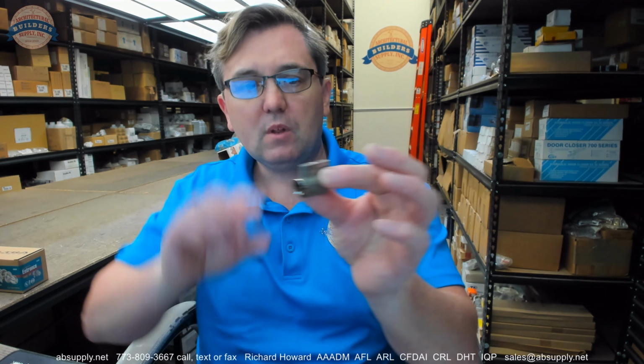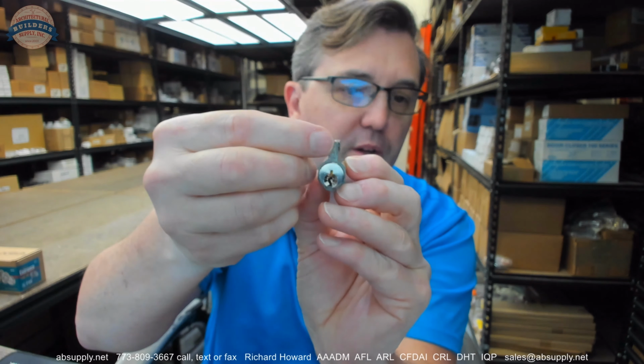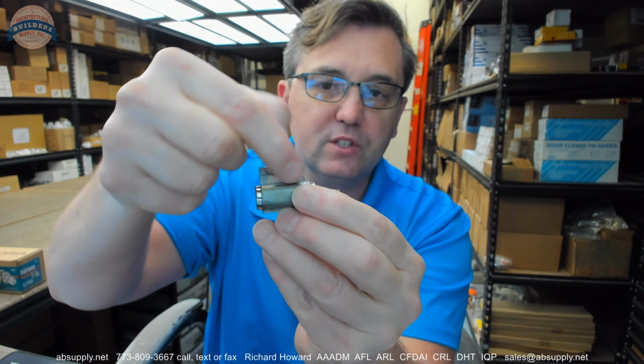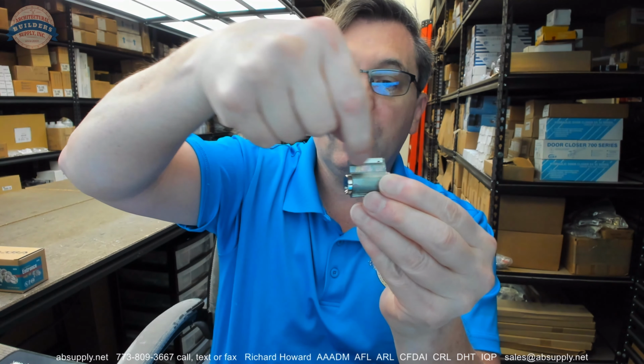So that's the cylinder. And I used the word Bible earlier. That is literally the portion of the cylinder, this raised portion where the springs are. And that is because I had mentioned you want the teeth up, but what you really want are the springs in the Bible pointed down, pushing the pins down.